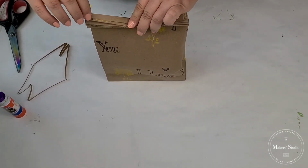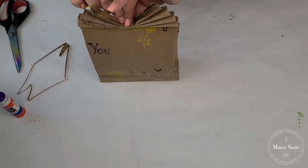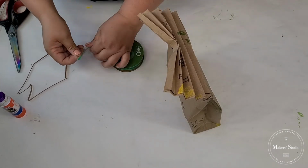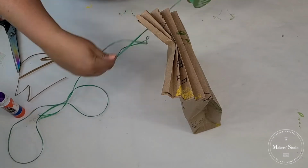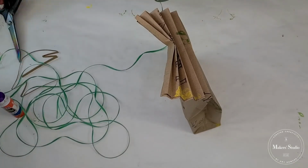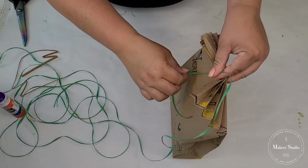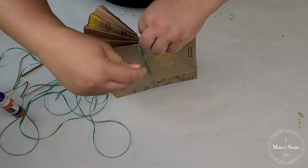Okay, we're gonna keep it like this and we're gonna open up the fan, okay? Just the accordion looking fan. We're just gonna open it up like this. We're gonna keep it there. Now we're gonna bring some ribbon. Because this is a thin ribbon, I'm gonna use quite a bit. Just work with what you have. All right, so we're gonna leave a little bit here on top so we can tie it into a bow. And we're gonna wrap it a few times like this.